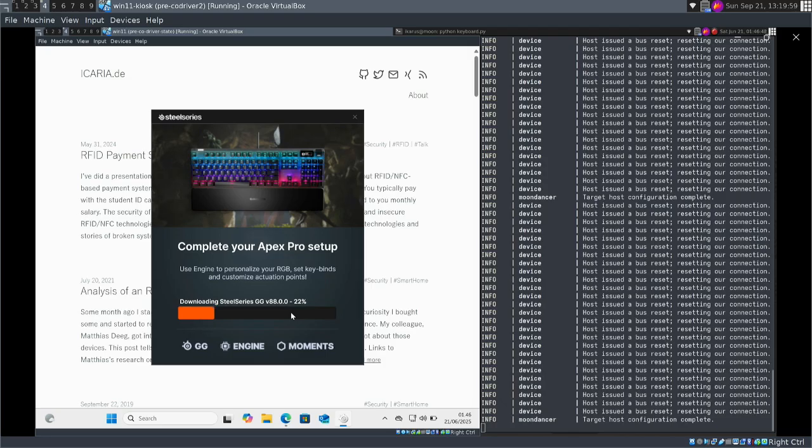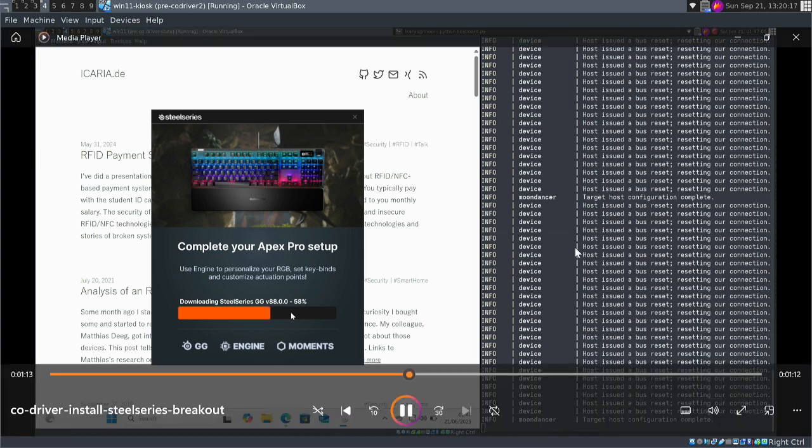In the past, it worked really well with Razer devices, because the installer allowed a lot of different things. Quite lately, I wasn't able to do it anymore, but it does work on SteelSeries as well. The unfortunate part is that you have to wait for the download.